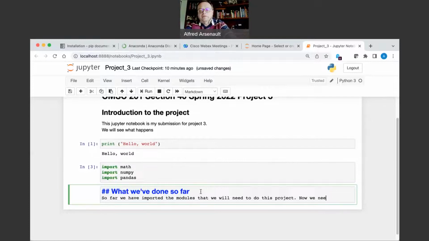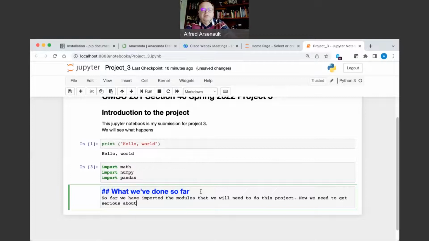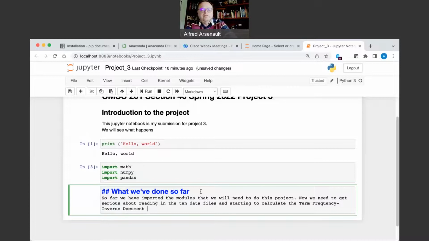Now we need to get serious about reading in the 10 data files and starting to calculate the term frequency inverse document frequency values, so that we can tell what the important thoughts in each file are.